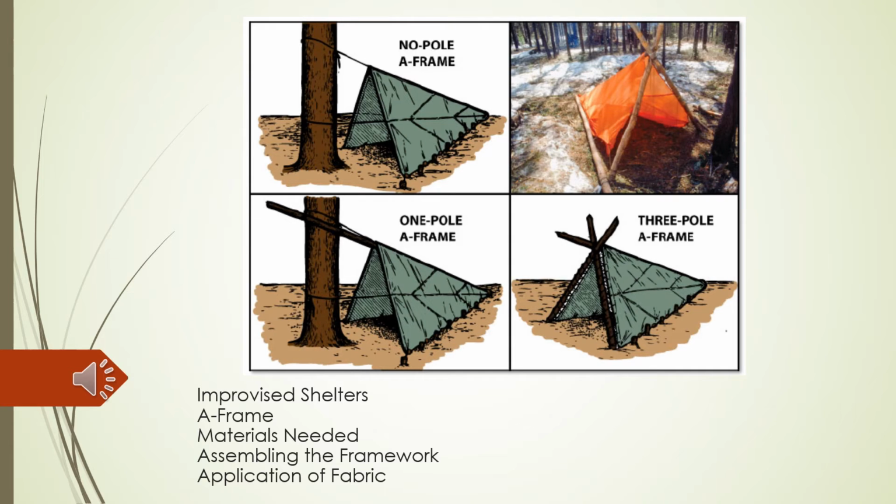1. Tie off approximately 2 feet of the apex in a knot and tuck this under the butt end of the ridgepole. Use half hitches and clove hitches to secure the material to the base of the pole. 2. Place the center radial seam of the parachute piece or the center of the fabric on the ridgepole. After pulling the material taut, use half hitches and clove hitches to secure the fabric to the front of the ridgepole.